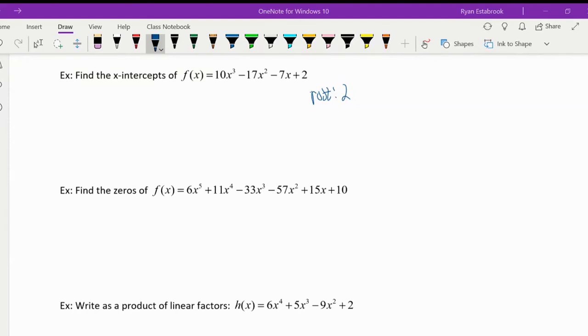And then if I go to second window, which is the table set, we're going to have the table start at 0, always start at 0. And then the delta table is what the x values change by. And because we could have a denominator of 2, I'm going to put delta table as 1 divided by 2, or 1/2. And what that does for us is once we go back to the table, notice how the x values now change by a half. We have 0, 1/2, 1, 1.5, 2, 2.5.